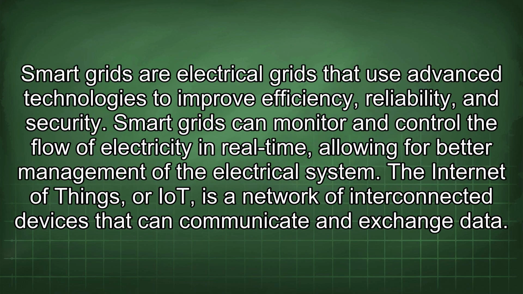Smart grids are electrical grids that use advanced technologies to improve efficiency, reliability, and security. Smart grids can monitor and control the flow of electricity in real time, allowing for better management of the electrical system. The Internet of Things, or IoT, is a network of interconnected devices that can communicate and exchange data.